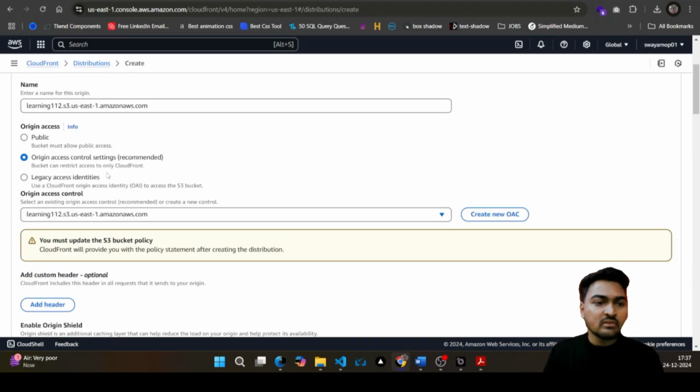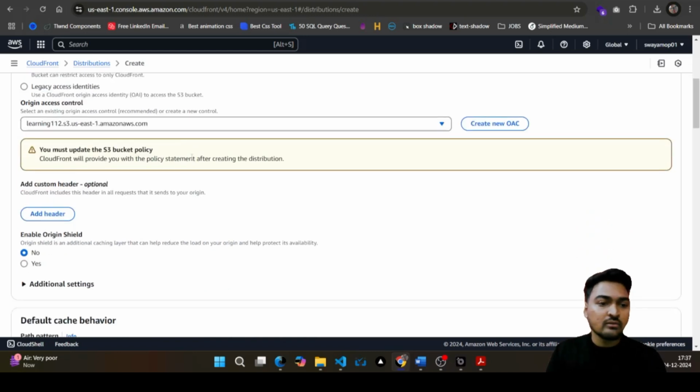Here, basically our S3 bucket is restricted. So for our CloudFront to access our S3 bucket, we have to give some origin access control. Like you might have seen, you get a CORS error in a front-end application. What happens is that the server doesn't allow the front-end where it is deployed to access the backend server. Likewise, our S3 bucket is restricted, and CloudFront will give some settings that make sure our CloudFront is able to access the S3 bucket.